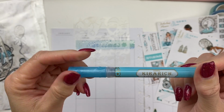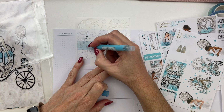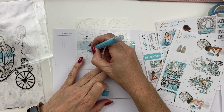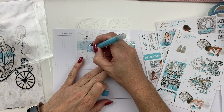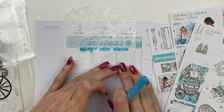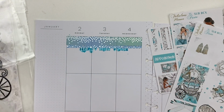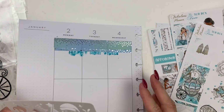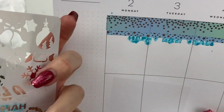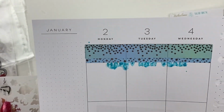I'm gonna try this glitter highlighter. I think this will look really cool. Let's see. I'm just gonna color in the stencil with this highlighter pen. All right, let's see what happened. It might be kind of smudgy. Oh my gosh, yes, way too inky. My mistake. But that was fun. The New Year looks okay. This got way too smudgy. The ink was too liquidy. So yeah, use a regular marker.